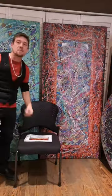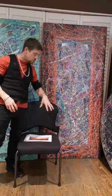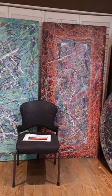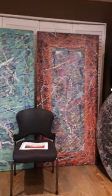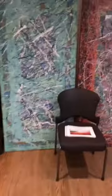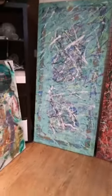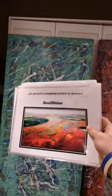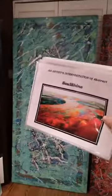When I say I'm giving away the rights to the images of 12 paintings, what does that mean? Well, that means Sick Kids gets this painting. Let's be clear: Sick Kids gets the rights to this book, to produce the book, to sell the book, and they get all the profit from the book, as well as the rights to produce the 12 images within the book.